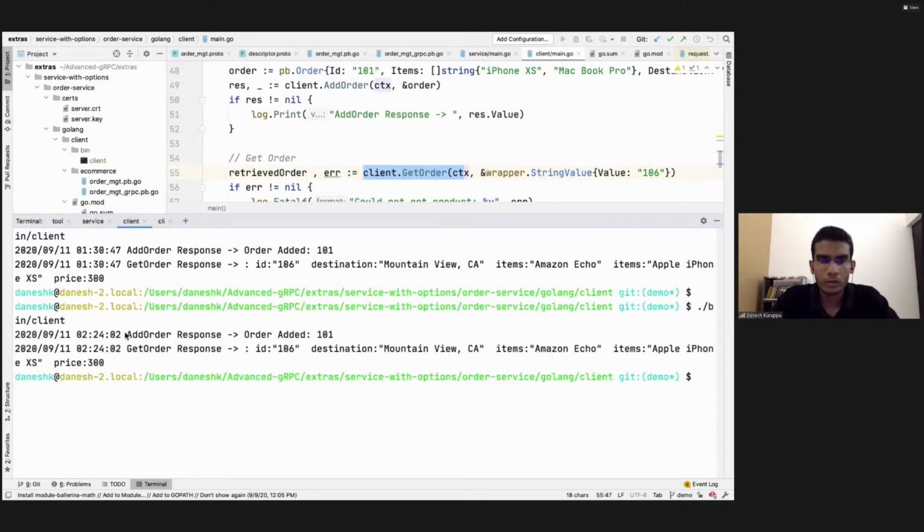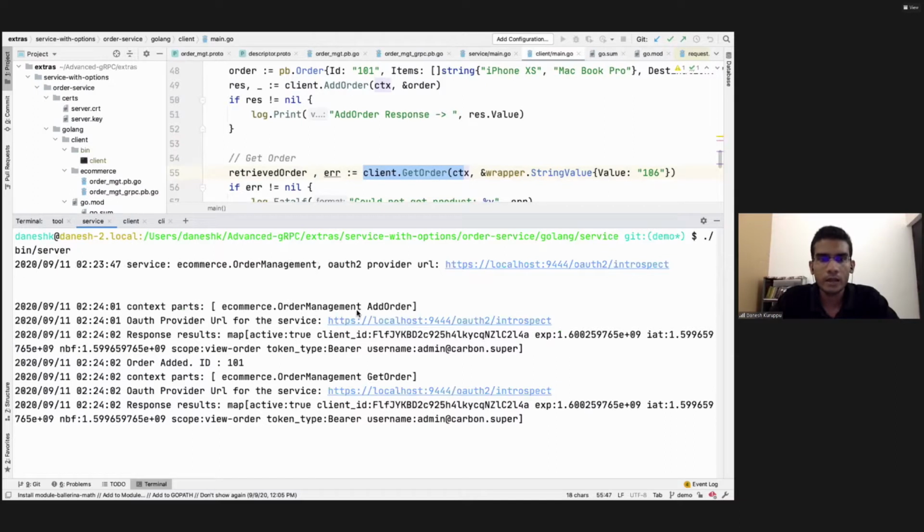You can see the order management add order and get order functions are invoked successfully. If you go to the service, you can see that first we get an add order request, and we fetch the order provider URL from the in-memory map we stored. And this is the result we get from the external auth provider.